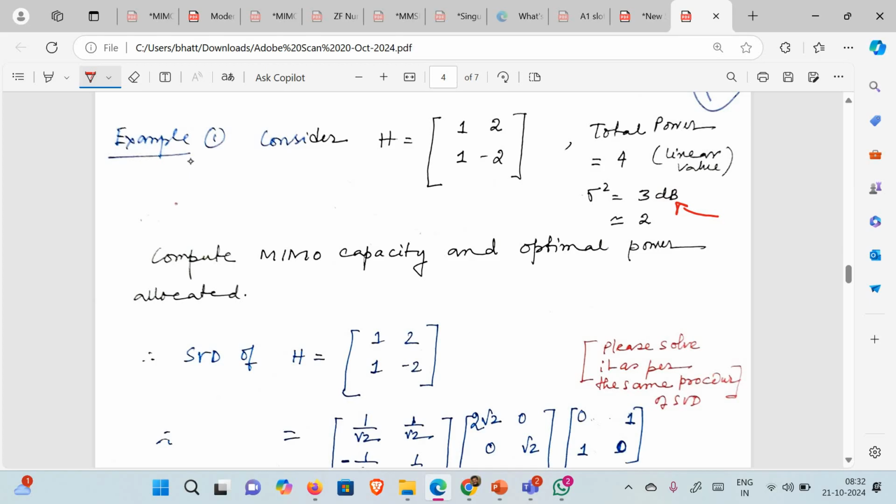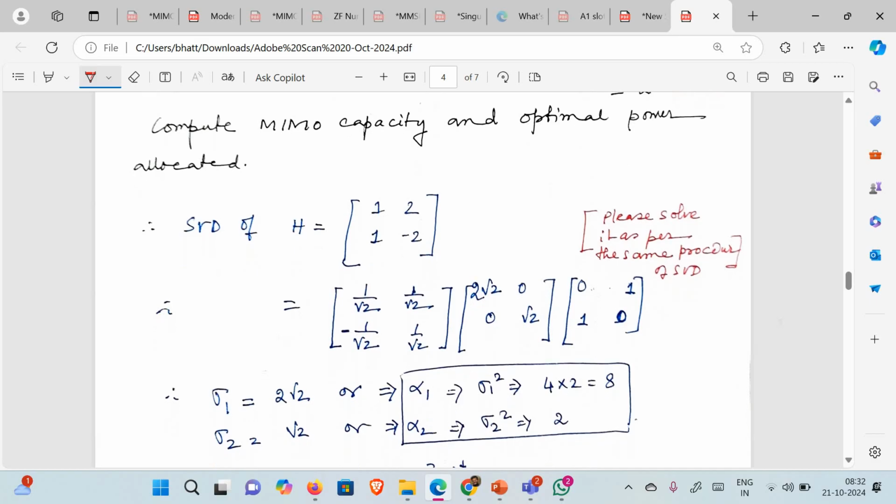Now the question will come something like this: compute the MIMO capacity and optimal power allocated. Ideally, it may be only one question or maybe two, with 5 plus 5 as the marking. See the process, because if you understand one process, it will be adopted for the others as well. Like you have done in your CAT 2, I told you that using the eigenvalue calculation will always give you the correct answer, and eventually U, V and sigma will follow all the properties. Many of you have followed the same way and got it correct.